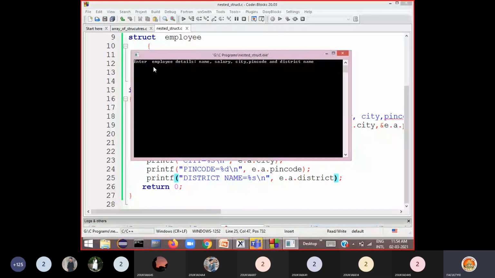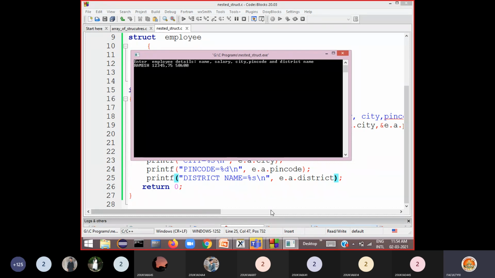Now you can see: enter employee details, name, salary, city, pin code and district name. In the same order we should enter. Employee name, something like Ramesh. Then salary, 1234.75 I enter. Then pin code, 506 something like 001 I enter.